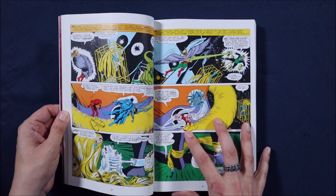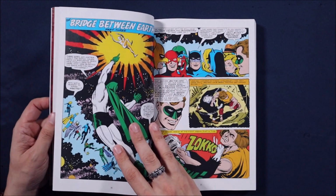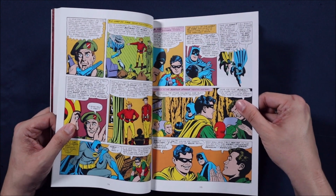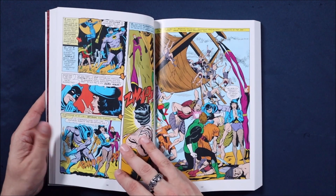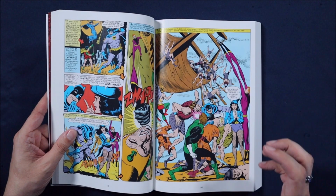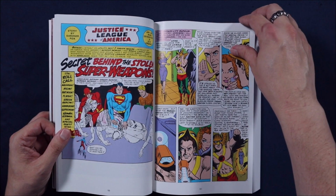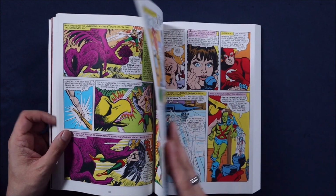And in particular, in this era is when, not when the multiverse was necessarily first thought of, but when it was really being utilized in interesting ways with the JSA and the JLA combining forces, coming to battles against each other, teaming up against other existential threats to the multiverse. So as much as the multiverse means to DC and its history and legacy, it's really cool that this is one of the first collections to focus in on where that idea started being more fully developed. And it's in the pages of Justice League of America with the introduction of the Justice Society of America, or should I say the reintroduction of the Justice Society. So I had DC Chronicles, I think, Justice League Volume 1, and it was such a hoot.